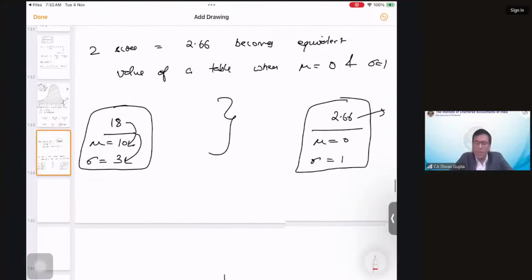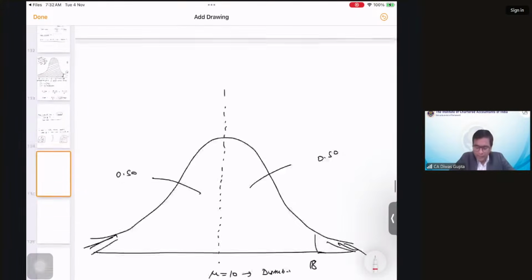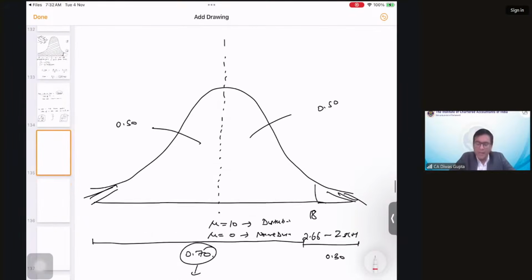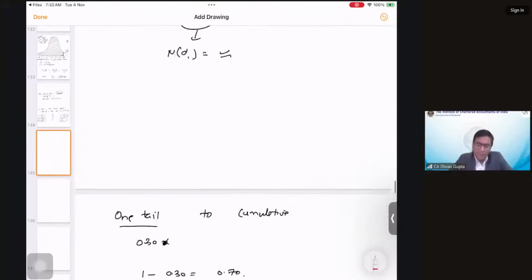Now, this z-score is actually leading to your mean as 0 and standard deviation as 1, which will help in finding out the normal distribution value. Clear? And there are some characteristics of a standard normal distribution table. If you see right in between, it will split the entire values into two equal parts, 0.5 and 0.5, right? Wherein the mean is 0.